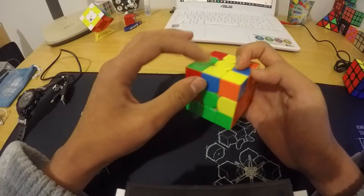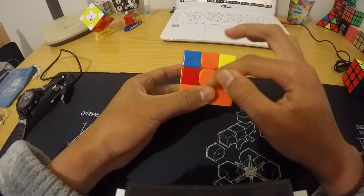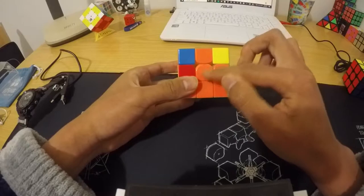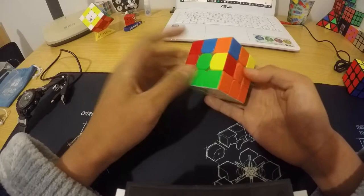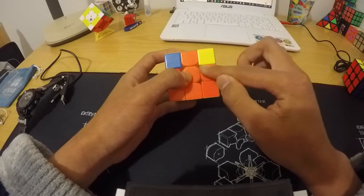So once we find one of those pieces, we just attach it to the center that is the same color with it. So for example, this one is blue, orange. And we attach the side color to the center that has the same color on it. And then to solve it, we have to see that this piece is orange, blue. And this one is orange, green. So obviously, we're not going to put it here. Instead, we're going to see orange, blue. So we're going to put it here.